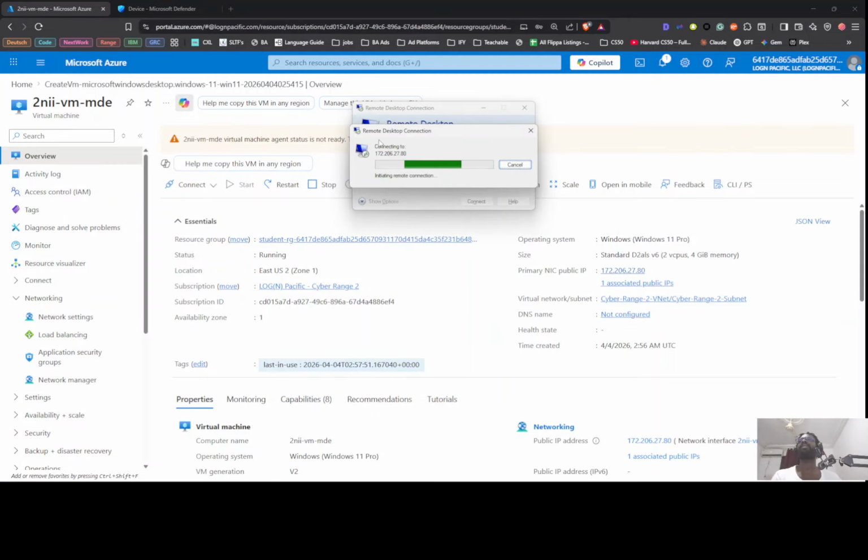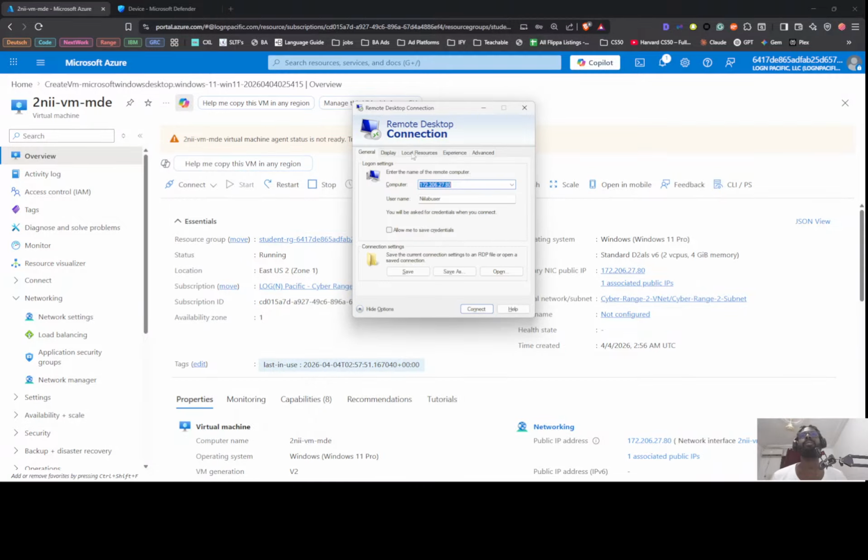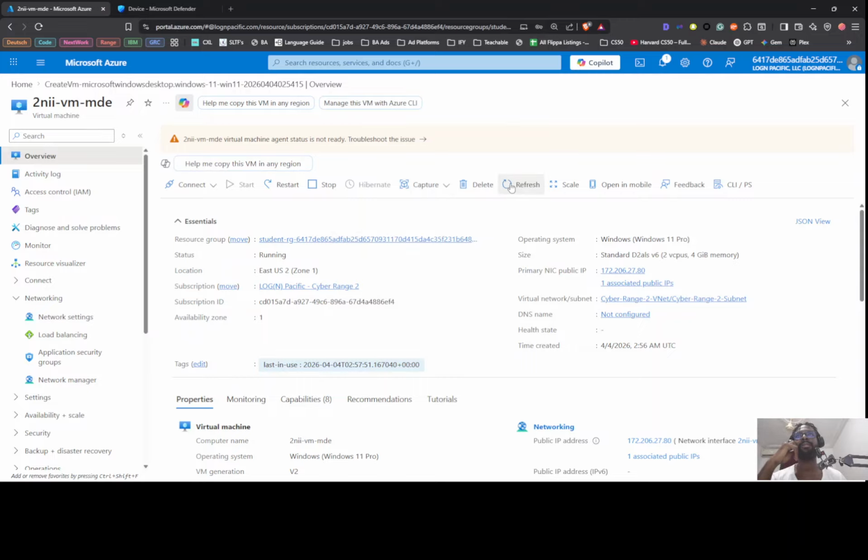1 206 2780. Yeah, this is it. So I don't know why it's shut down. My Wi-Fi is still on, so I don't know. There's something wrong here. So maybe let's just connect again. It's not working. There's something wrong. So this is an issue from Azure and not from my end. So I'll just close this and I'll refresh this. Actually, I'll restart it and it will come back when it's restarted, because I don't understand what's happening.